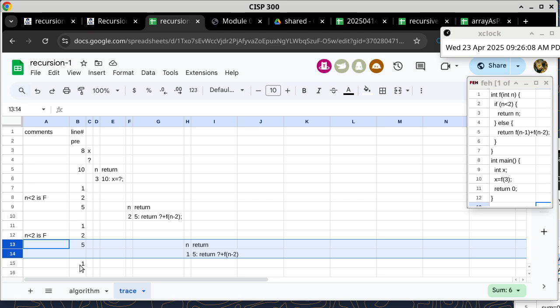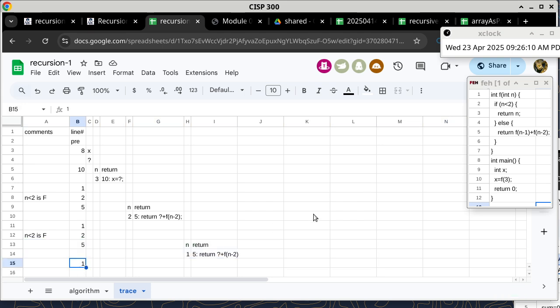So now we go back to line one, and line one doesn't do a single thing. We go to line two, and now we ask, is n less than two? So this time, which column are we referring to with this n on row 16 of the trace? It's always going to be the rightmost column that is labeled n, and which one is it? It's column H, which has a value of 1. 1 is less than 2. It's not false anymore, this is actually true.